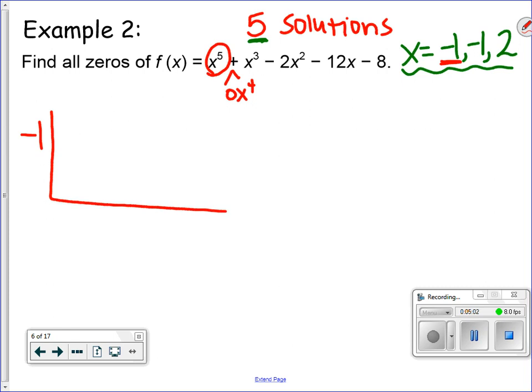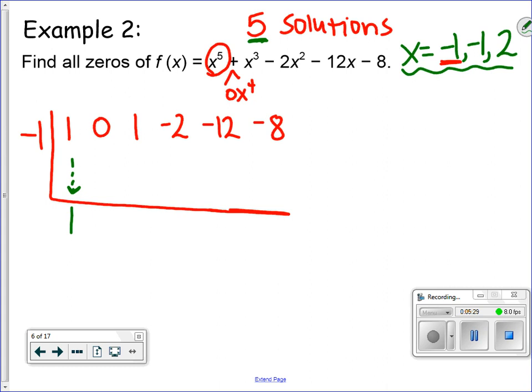Once again, you should get a remainder of 0. So put the coefficients down: 1, and then you've got x to the fourth, which is 0. We've got a 1, a -2, a -12, a -8. And you're going to want to write small because there's a lot of writing in this example. Okay, so going through our synthetic division, if you don't have this down by now, you hopefully for sure will by the end of this lesson. So bring the 1 down.